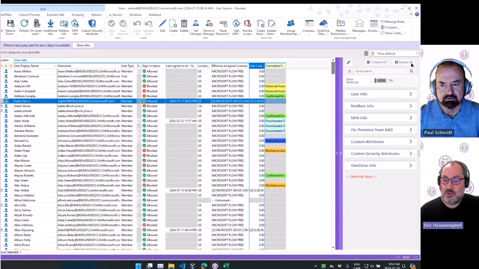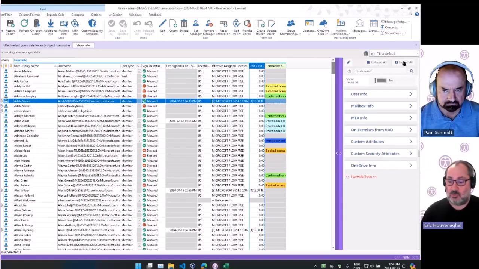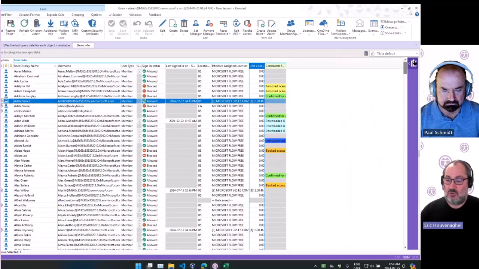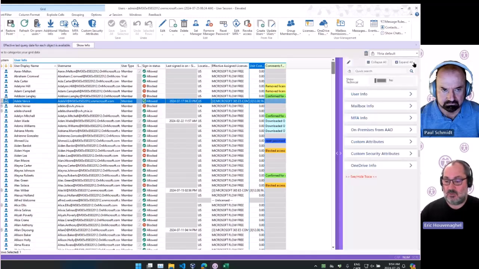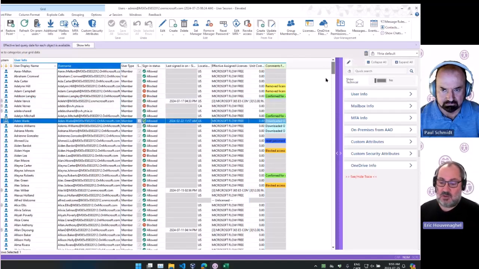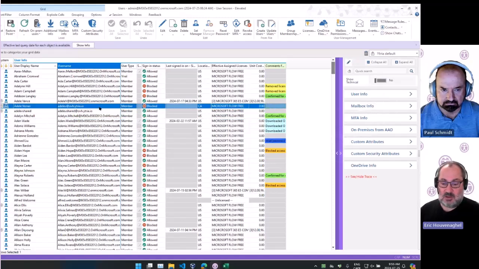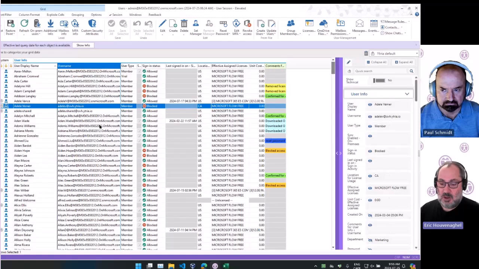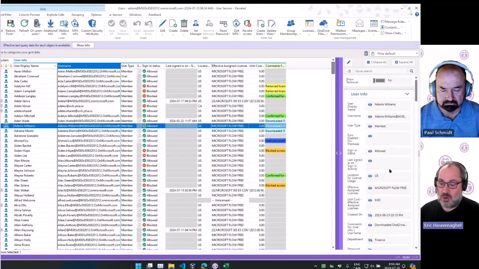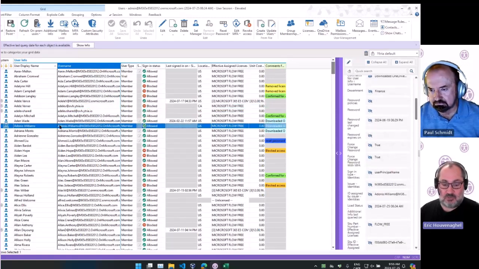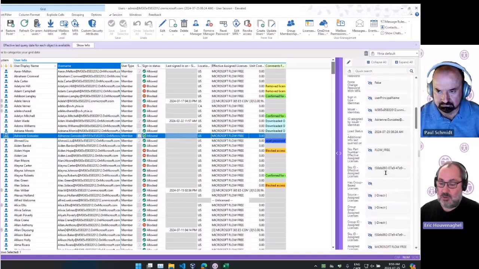Okay, so to get a new column, there are two ways to do that. The first way is to use what we call the preview, in fact, the data viewer. Data viewer is better. So what is a data viewer? It's this place on the right that you can expand, and when you expand it, if I open here, it will show you all the information available for these users, all of them.